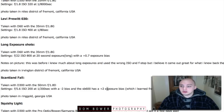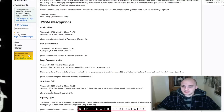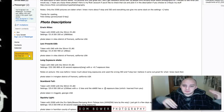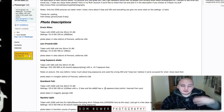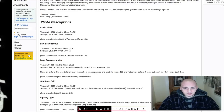Okay, so if you're on an automatic setting, like aperture mode, and you did f5.6 and you did a -2 bias, that's obviously giving you a faster shutter speed of 200th of a second. And if you put your flash on top and left it there with a -2 exposure bias on the camera, then the flash will also be a -2. But if you put a +2, then it'll be the correct strength. And he says, which I learned from you.